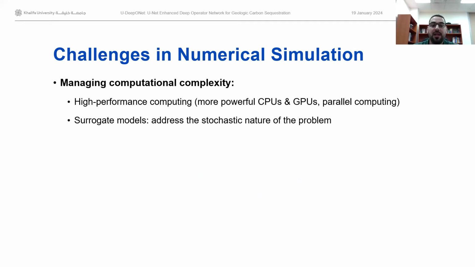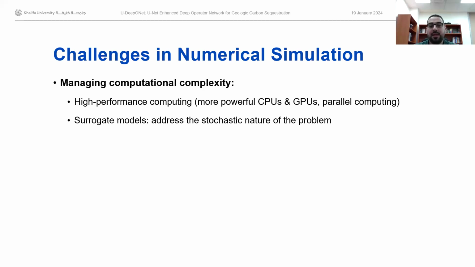So how do we manage this computational complexity and the high computational demand? The obvious answer that has been around for a few decades now is more high performance computing, more and more powerful CPUs and GPUs, parallel computing, and so on. Now, even if we assume that we have the most powerful HPC in the world, still that does not solve the problem of the iterative model update and the incorporation of real data into the physics model or the numerical model. And one of the main methods that's been used for decades as well is surrogate models.